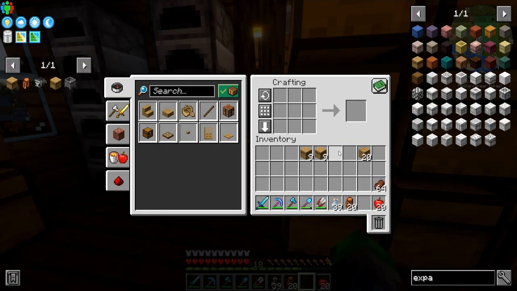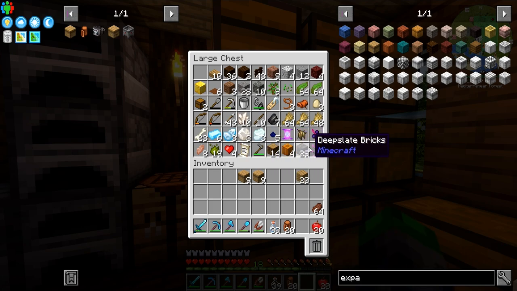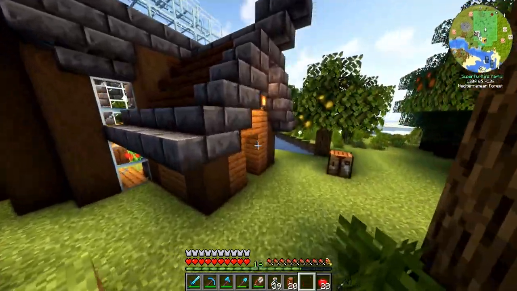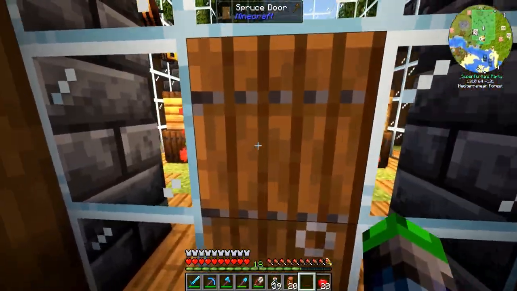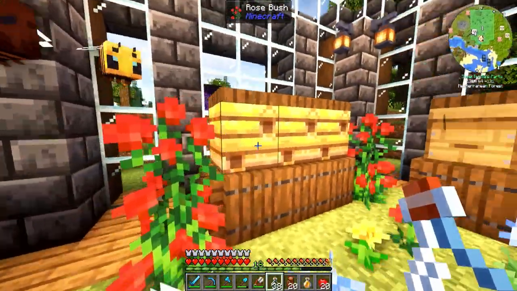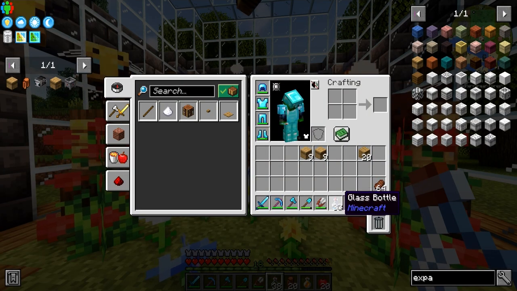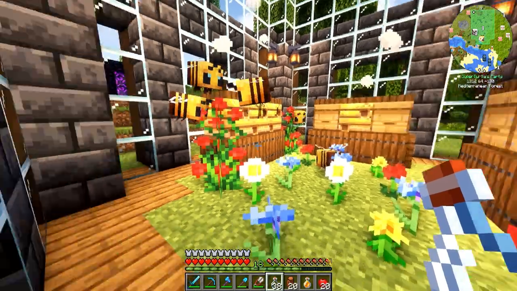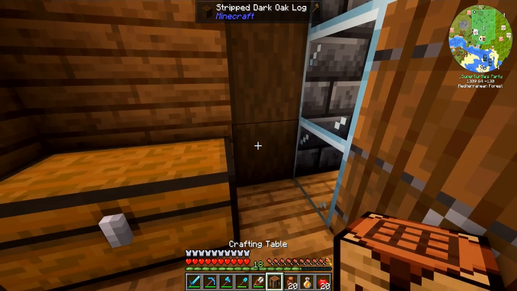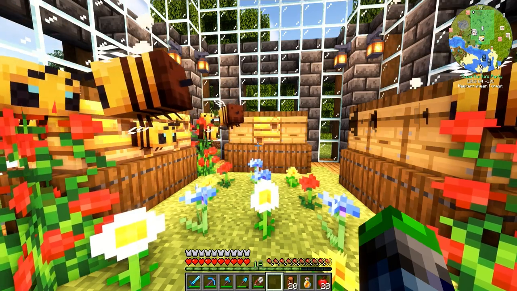So now I get to do the fun process of capturing all of the bees. But before that, I did end up letting them back out so that I could generate some honey quicker. So yeah, I ended up wasting a few of the bee cages. So I'll probably just get two or three more of these glass bottles, and then I'll set up a crafting table in here, and then I'll craft up the bee cages. And then once I have all of the bees out of the hives, I'll go ahead and come back.